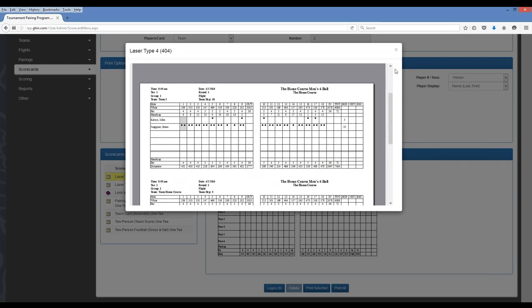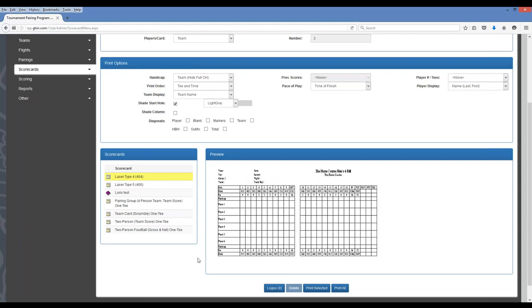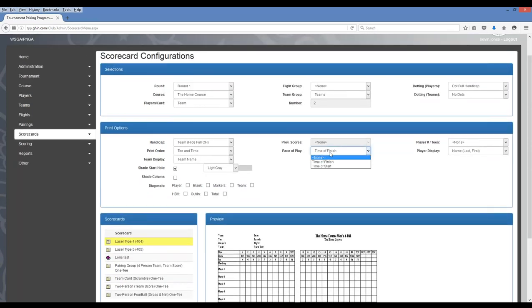I want to move along here. But once I find a card that has pace of play, I can pass that information along. There needs to actually be a slot for it. And so, like I said, I need to dig through here. But what would happen is if we were starting at 8 a.m., tee box one, for the slot, it would show 8:15 or whatever time. And then it would just incrementally add based on the scorecard we just did. And then those times would just be time to finish, what time you need to be finished with that hole. And it would be listed on the scorecard. But I need to find a card that actually works with that. So that's how that would work. And so you can either do it by time to start or time to finish, and that's up to you.